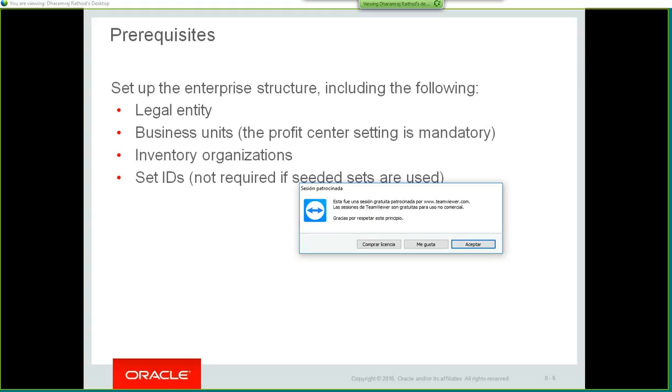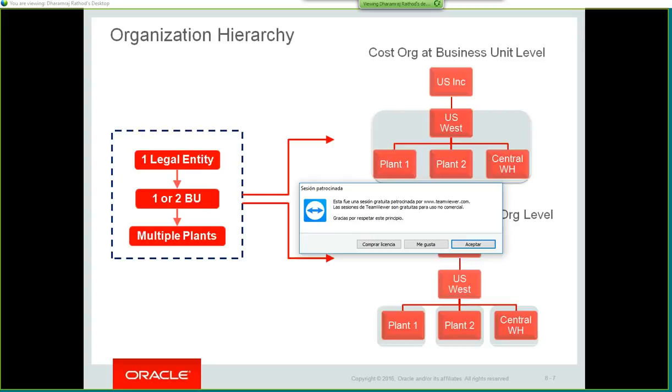It's not profit in inventory, that's the element type you have. I apologize for that. It is profit center business unit. So that's the checkbox within the business unit configuration. Once you set that as a profit center business unit, you have flexibility to use that business unit in the cost management application. And we assume that you already have inventory organizations created and you have your set IDs created. If not, then CDAT would work for you. So once you have all of these configurations, you can go model your entities.